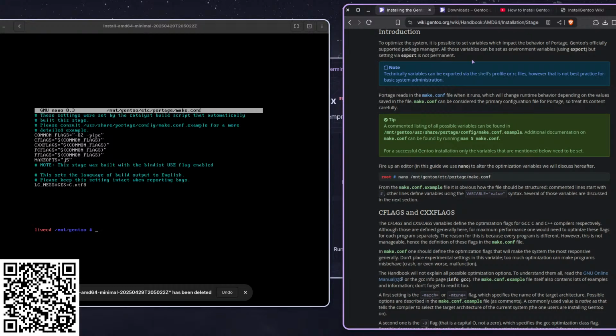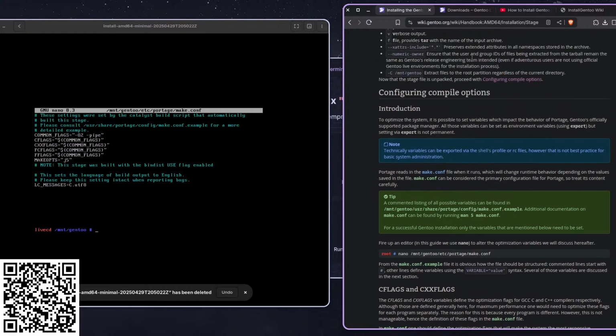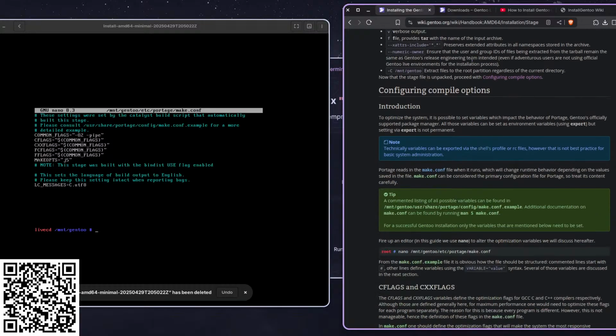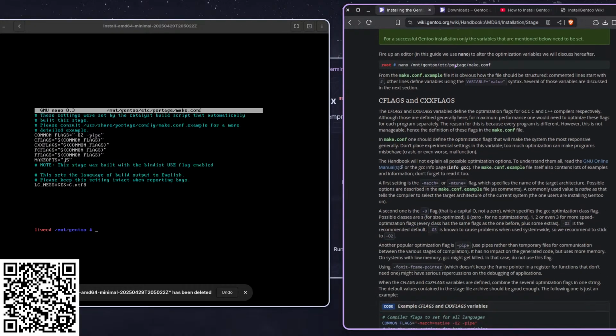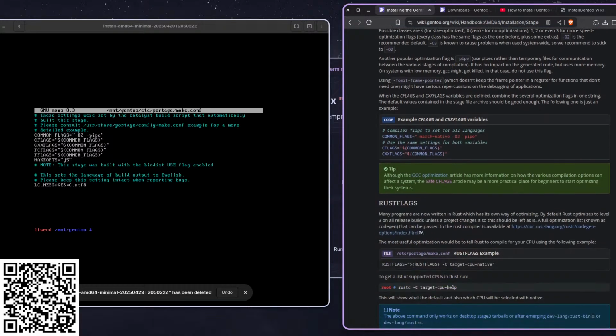Technically, variables can be exported via shell RC. They talk about how you can optimize it too much and it causes it to not actually be efficient.